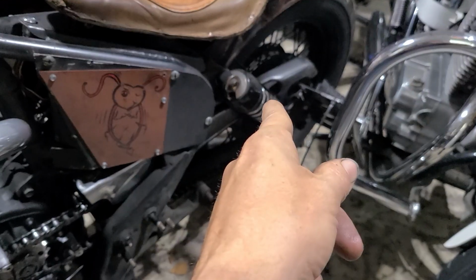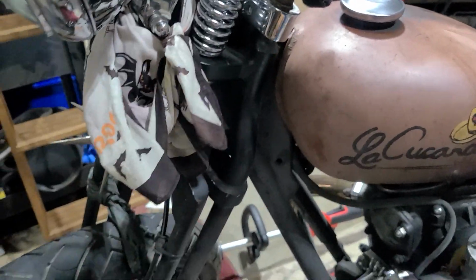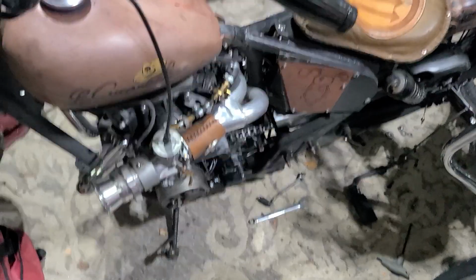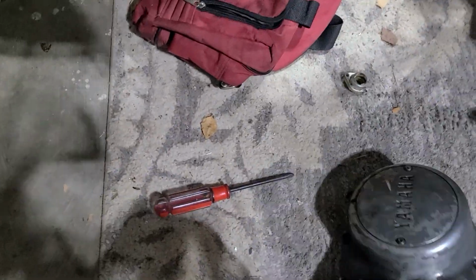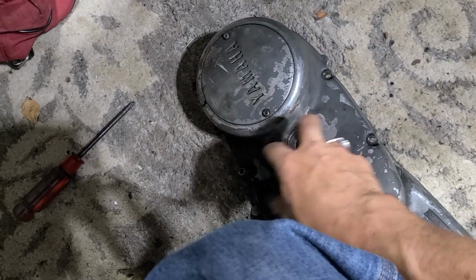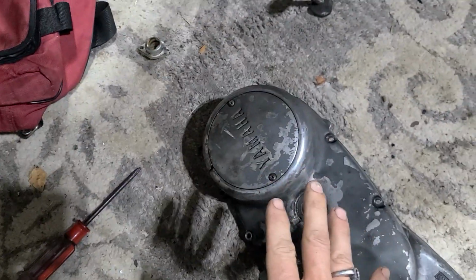I got suspension on the rear and a springer on the front. The plan here is to do a hydraulic clutch. So I looked on the internet, saw what people were doing, saw most of the people were taking the external style, mounting it up and going into your little housing. And that idea would work.